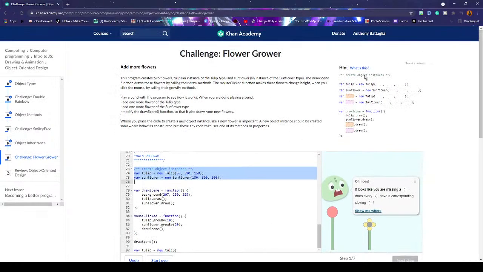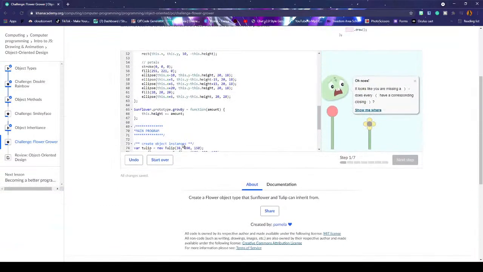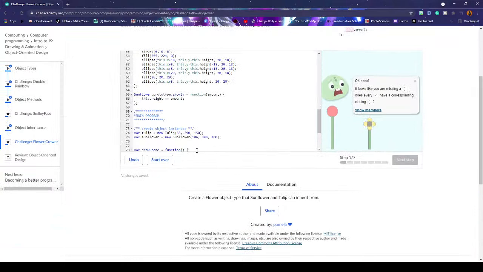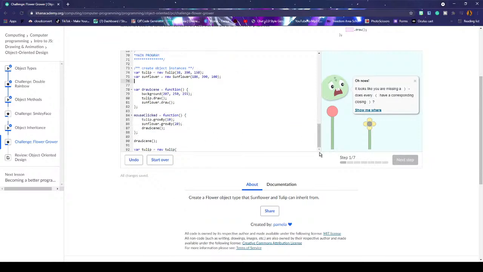That is what this is. So we have 2 right here. Now we have to do var something new tulip, var something new sunflower. So that means we didn't need to do a new draw, like a new this new tulip. We didn't need to do that.